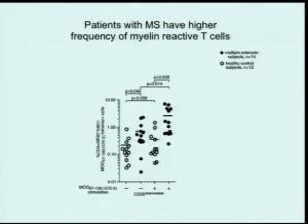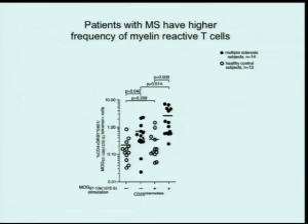And here's really the critical experiment. Subjects with MS are in dark symbols, the healthy age-matched controls in open symbols, looking at either the CD25 negative or CD25 intermediate, that is activated cells, comparing here to here, and one can see about a half log to a log increase in the frequency of MOG reactive T cells in the circulation of patients with MS compared to controls.